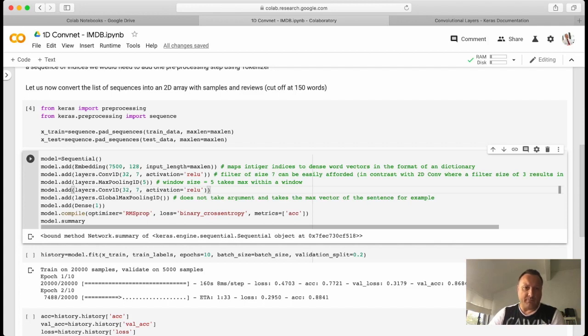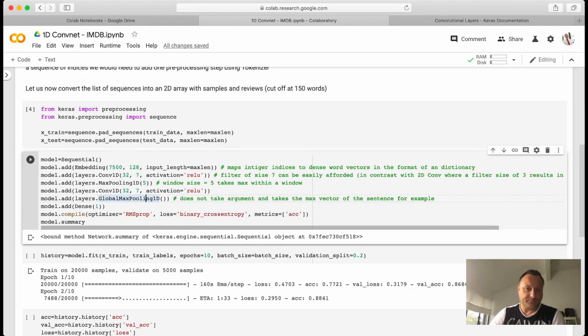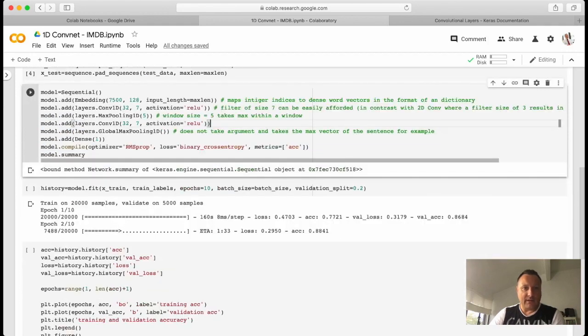We have, of course, a max pooling layer, and the window here we use is 5. This is also significantly larger than we have for 2D convolution. And another one-dimensional Covnet layer. Now here at the end you see a global max pooling 1D, and there is no argument here.